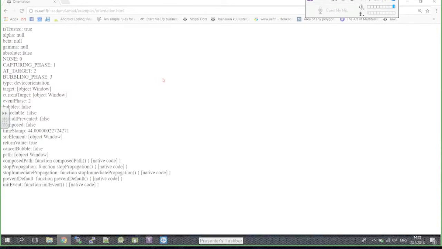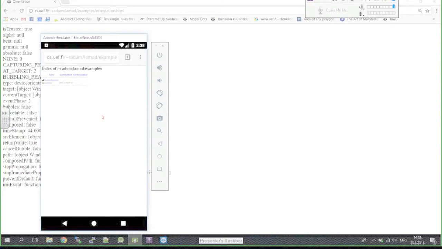So I'm now trying to move the laptop around, and it's not picking up any orientation changes. But the reason for that is that this laptop doesn't have a gyroscope inside. So I'm not sure if this will work.